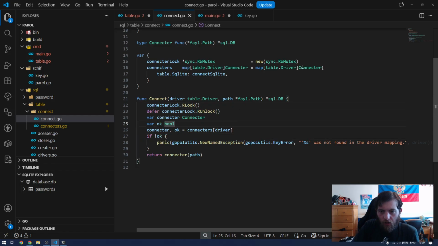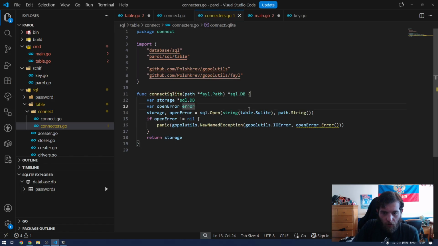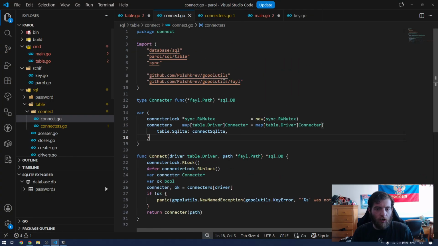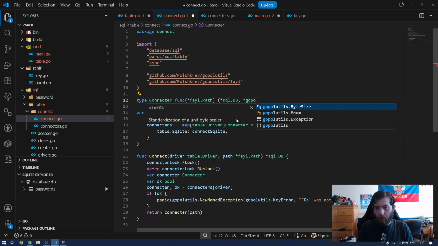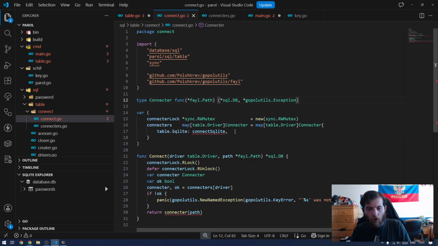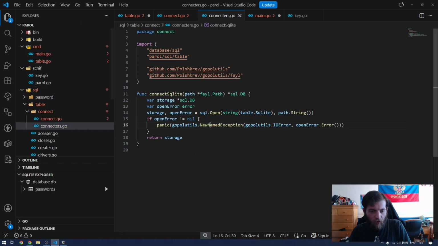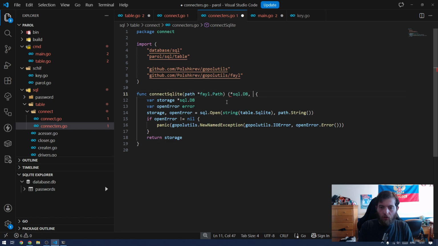Yeah, so it creates the connector, which is connect SQLite, and then it opens and it gets the path, and it panics on error. Now, I think I'm gonna have that return an error. I think I'm gonna make connector return a database and an error. I think that's the cleaner way to do it in Go. Which, if I go back to connectors, we're gonna do that, and we're gonna return an error.